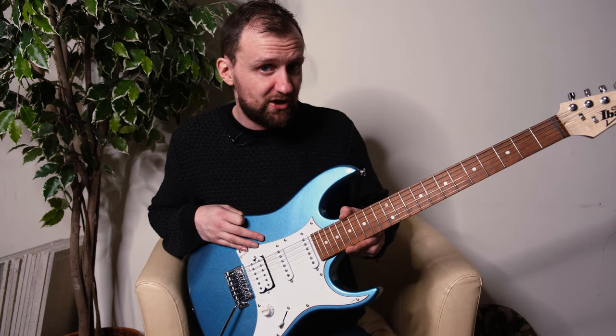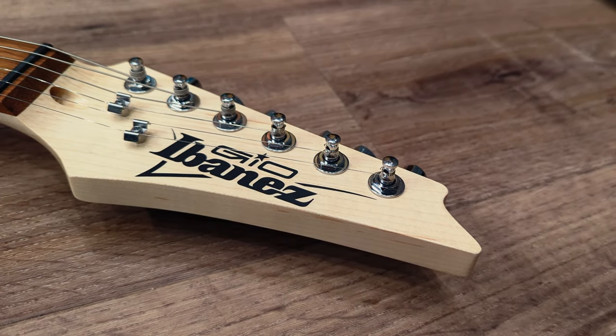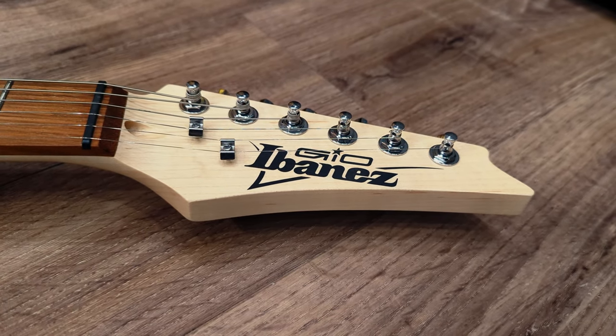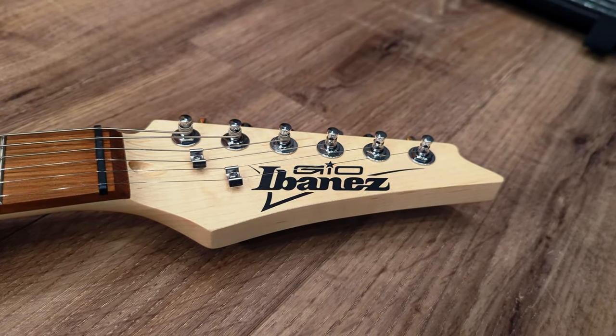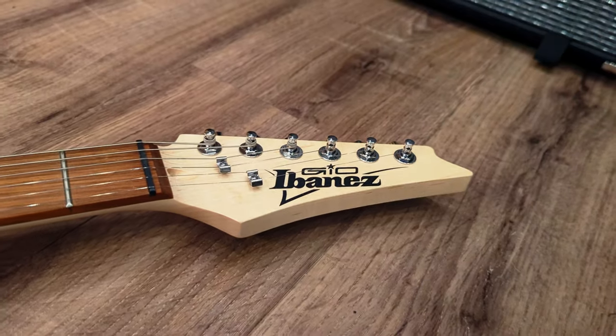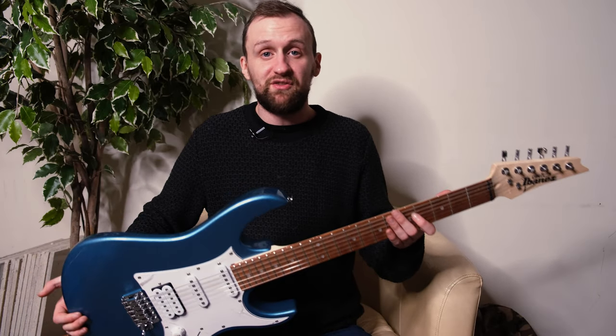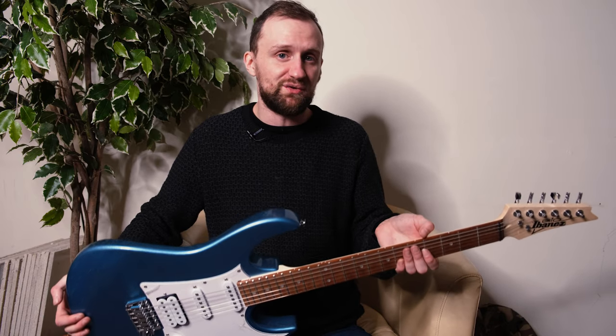Not rosewood, it's a Jatoba fretboard here, which is a slightly more orangey colour. You can normally just tell by looking at it. Didn't feel scratchy or dehydrated, which is really important, I think, when you're picking up a guitar for the first time, checking to make sure that the guitar feels smooth on the frets. So I'm going to improvise with a few different tones so you can get a good idea of how the guitar sounds.